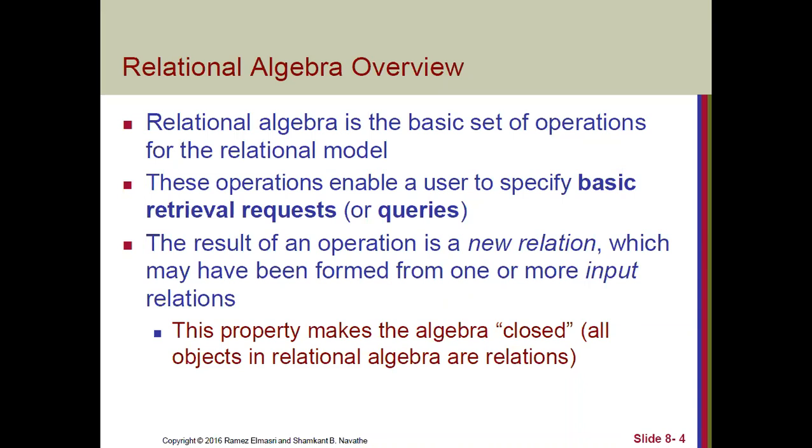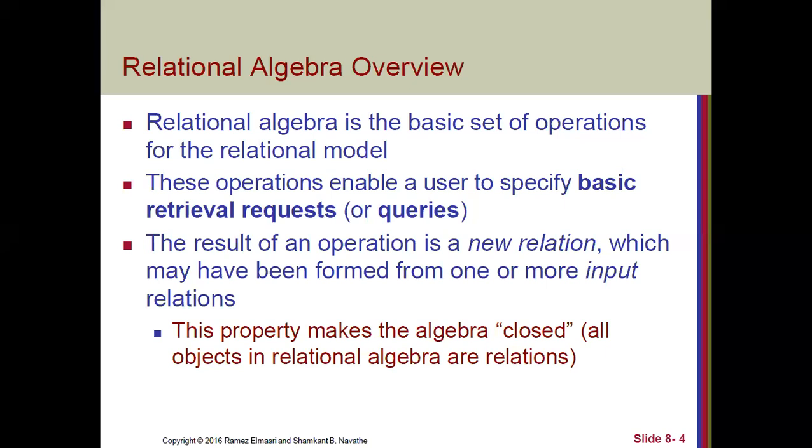These operations enable a user to specify basic retrieval requests. Actually these operations help the user to dig out or find whatever is required from the database. And obviously those operations define how you can get to the information which is in the database. For example, if you have the employee table, how do you extract a few tuples out of the employee table based on certain conditions? Maybe you are interested in those employees who work for more than 10 years.